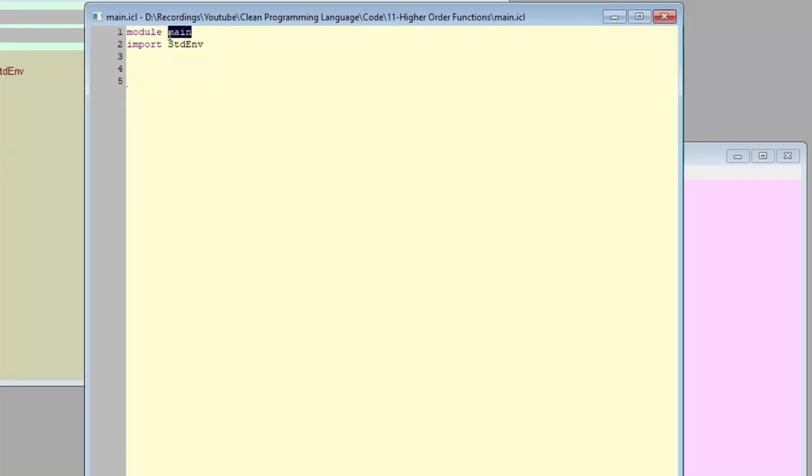I already went ahead and created a new file called main, and in this file we will be creating for today multiple functions, and as the name suggests, higher order functions require a lot of functions, so let's start doing that. We will create a function called cool, and that cool will take a name as an input, a variable, and then it will output a string. This is so cool. And then at the end of the string we will append the name. So to return a sentence, this is so cool, and whatever is given to it, the variable that's given to it.